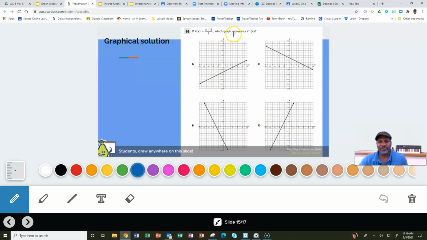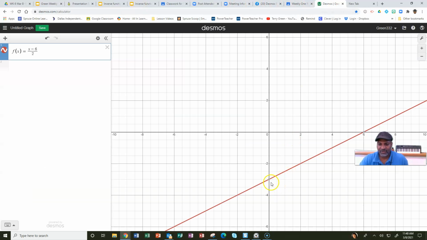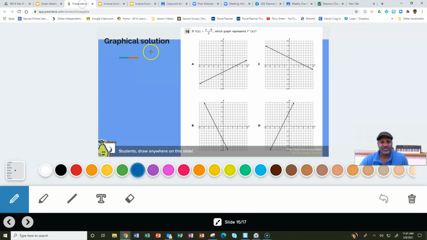I know that my graph, I'm giving you the shortcut here, if I go to Desmos, goes through the point 0, -3. I do know that. So I'm just going to look and see which of these goes through the point 0, -3. This is the original graph. Oh no, not 0, -3, but -3, 0. Which one of these goes through -3, 0? And I got 2 of them that go through -3, 0. I got this one and I got this one.